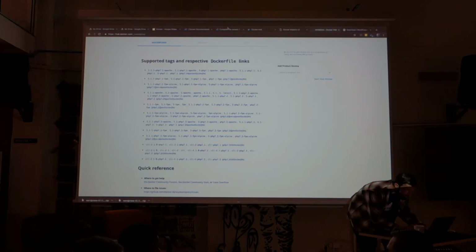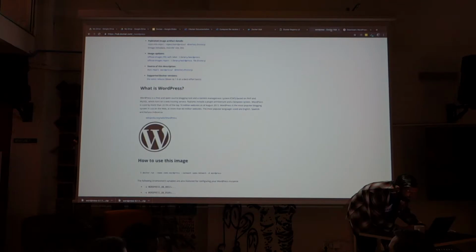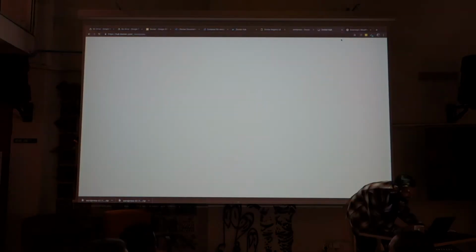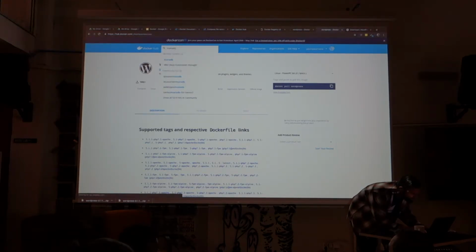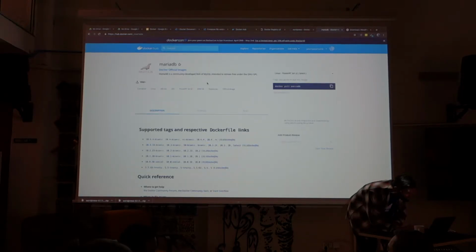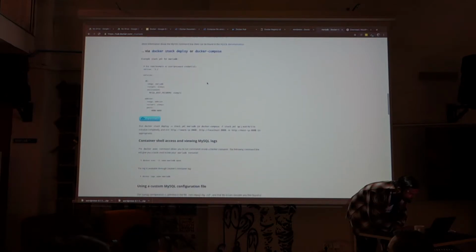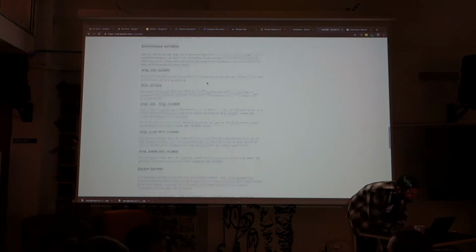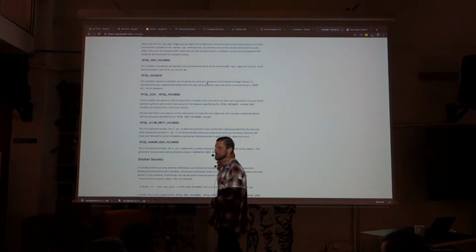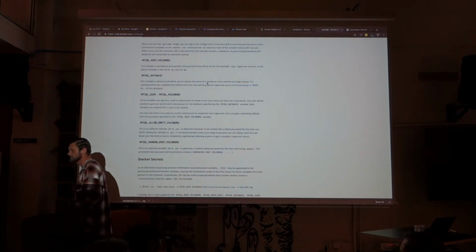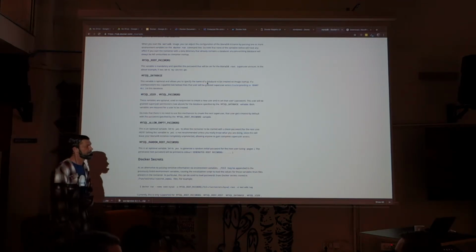In fact, we do need to go over to Docker Hub quickly. Let's have a look at the official MariaDB image. And there are some environment variables that we need to define. We've spoken about these before. They allow us to dynamically, at runtime or even at build time, set certain parameters for us. What kind of things do we need to set up?